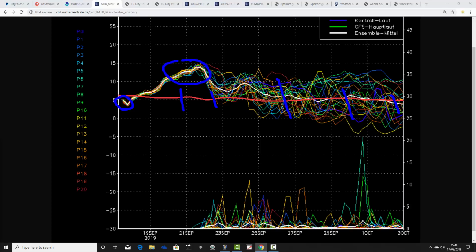We're going to have another push-up in temperatures, both in terms of upper air temperatures and surface temperatures, possibly taking us up towards the mid-20s Celsius, I would have thought, by the time we get through to Saturday down in that far southeastern corner. Not in Manchester, of course, but somewhere like central London might get 25 on Saturday, 77 in Fahrenheit. After that, temperatures are declining and dropping.